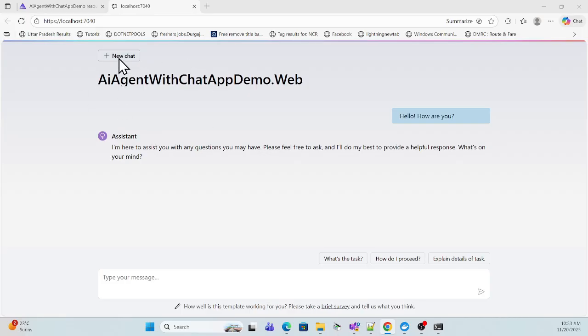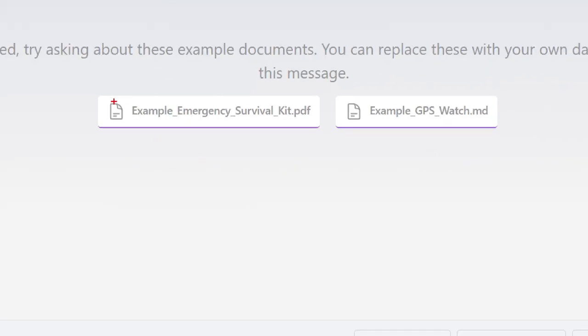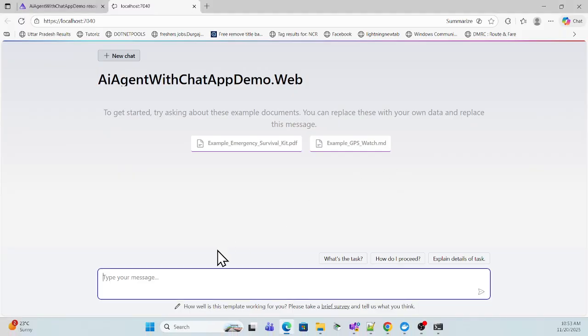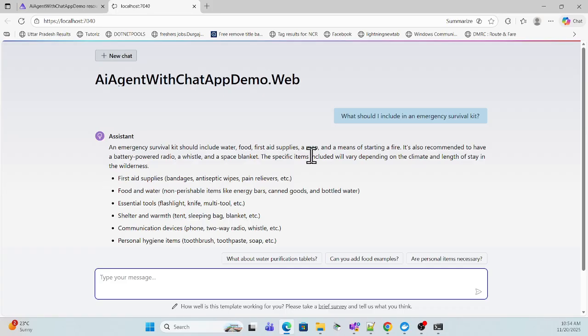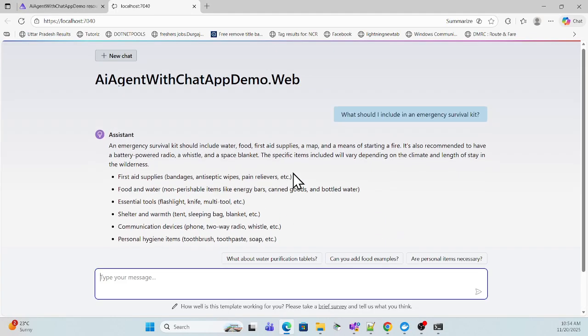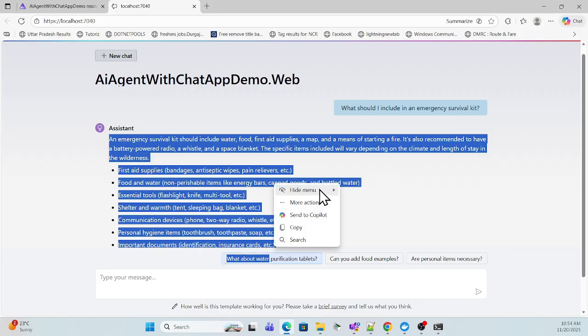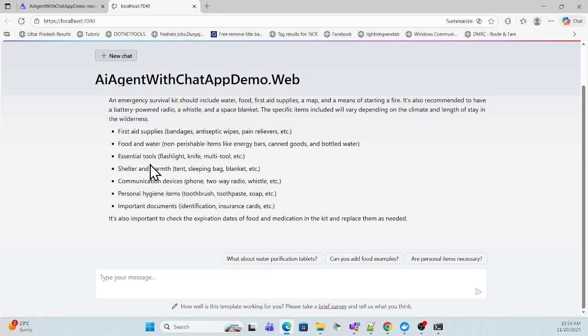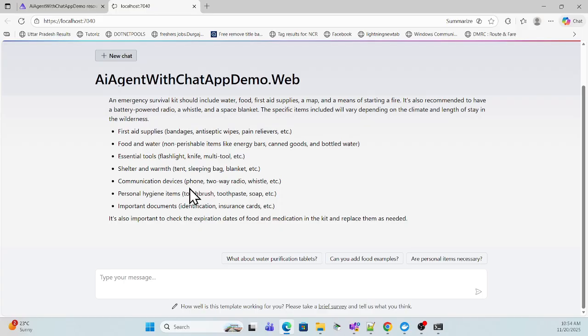Then we will ask some questions related to RAG search, for which we have existing documents in this application. So let me start a new chat. See, there are two documents available. Based on this, whatever content matches these documents, it will get that response. That's something like a RAG search. Now see, I'm getting the response from that particular document which we have available. It properly extracts the data and responds with the data over here. That's called a RAG search.